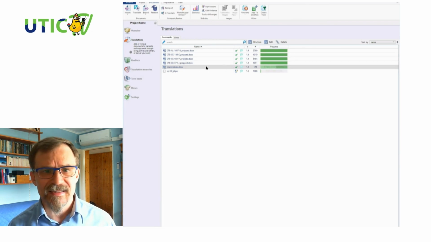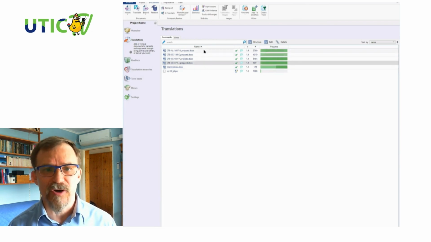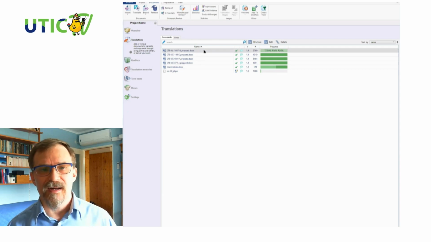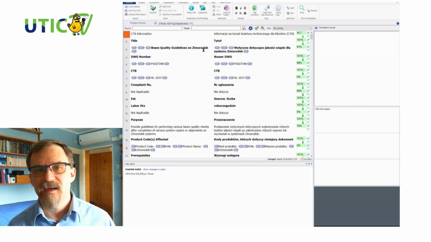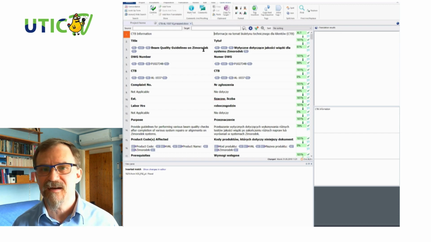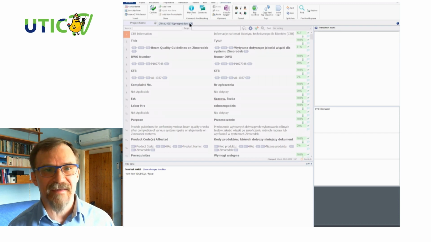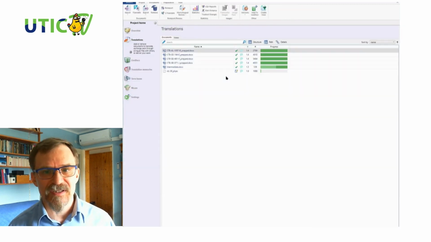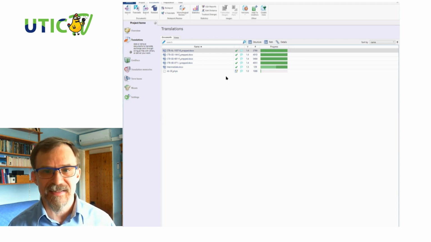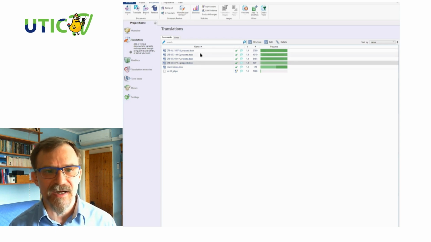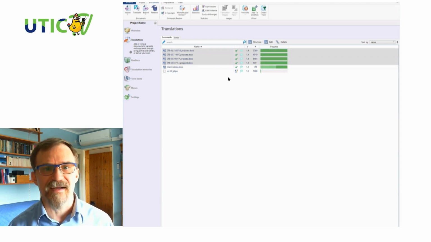Okay, now let's see something a bit more complex. Repetitions. You know that repetitions are generally our friend, because if you have a file with repetitions, you can use auto-propagation to populate those repeated segments. However, let's take a look at those 4 files.